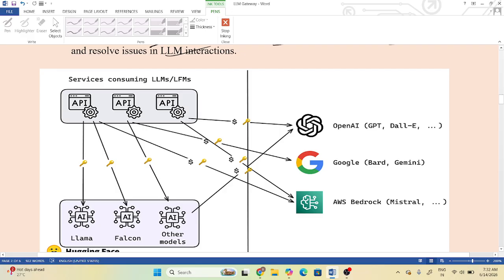We need to develop the code for security for each and every model, we need to do logging for each and every model, and we need to do request tracing on our own. Based on the code complexity, it will be more complex without an LLM gateway. Because of that, there is code complexity and time complexity. Suppose any one of the models fails, how do we rectify it? Everything is very difficult to handle. Because of that reason, an LLM gateway is the best remediation rather than working without an LLM gateway.